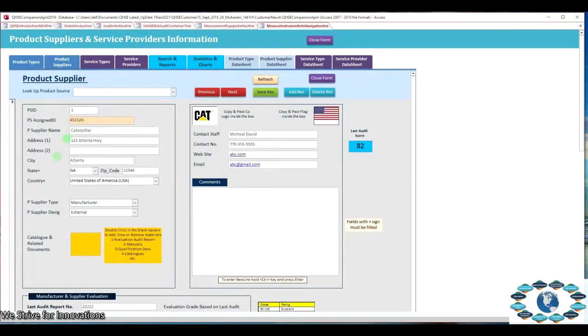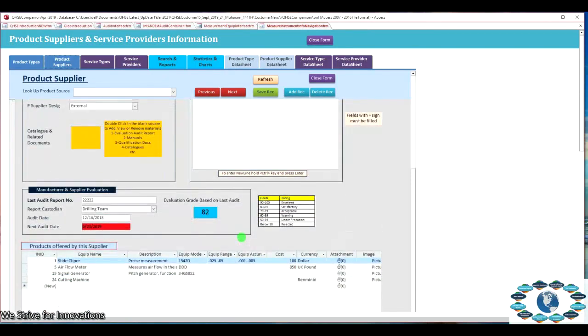You fill in the information about him, like his name, his address, you assign him an ID, which country he is from, like the United States, put his logo here, whatever information related to him. This section will be explained later in the video related to the product supplier and service provider.